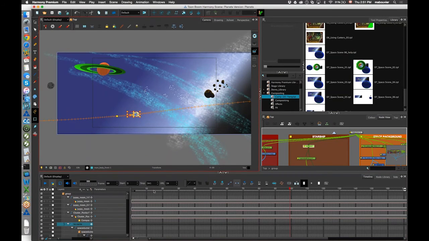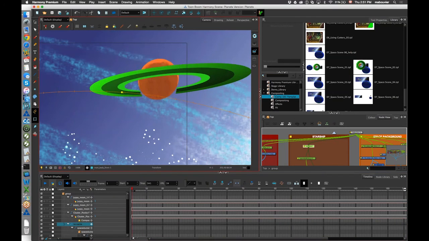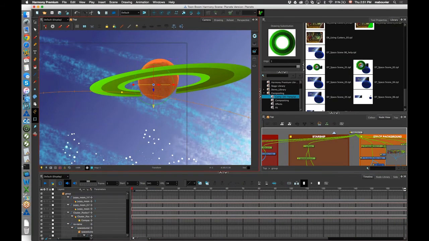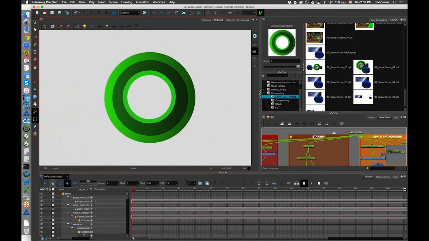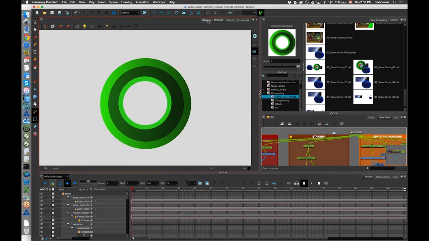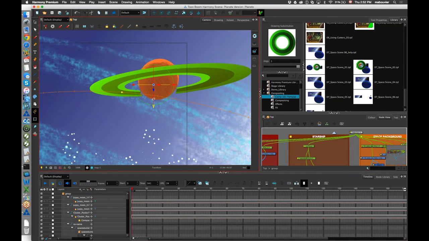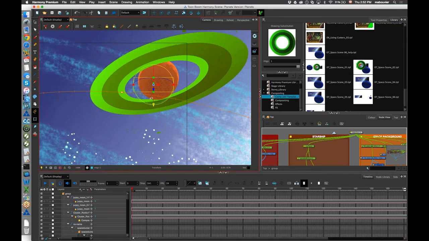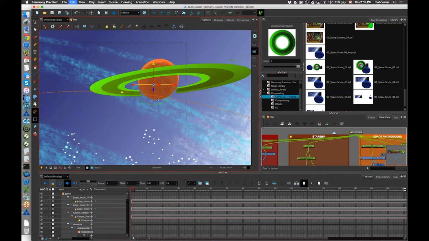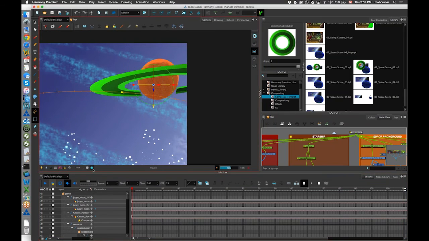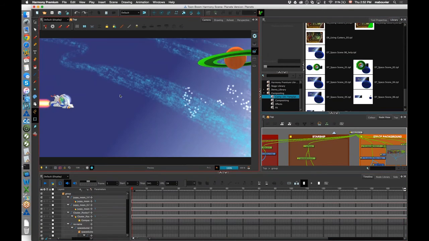One thing that's interesting with this scene is that we have this planet here, which is round, but also has some rings around it. Looking for my words in English. The rings are just a plain 2D drawing. So if I look at them in the drawing view, they're just like this. If I go in the camera view here and I rotate it, you see it was just rotated in 3D to be able to put the rings around the planet. If I do a software render, you'll see it'll look pretty good. This is how it looks rendered. So this is all the stuff you can do inside Harmony.